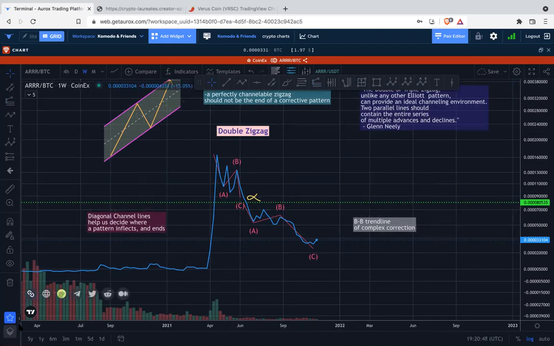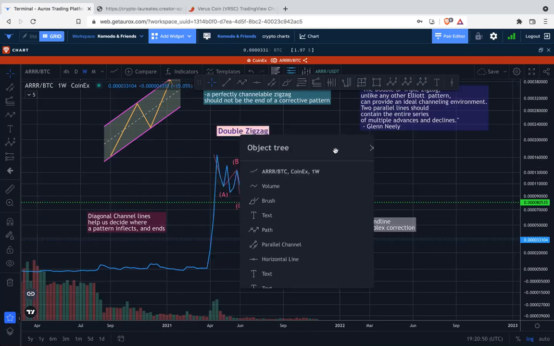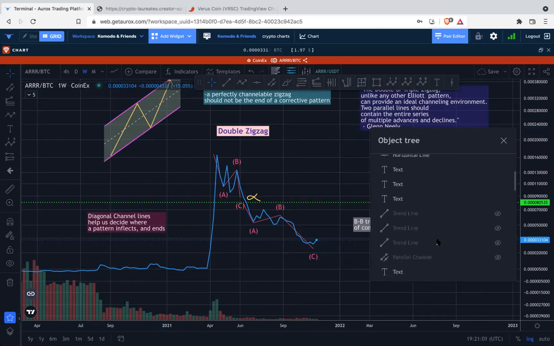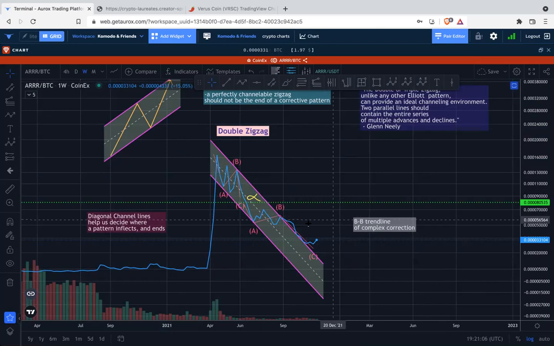So that would be this trend line here, right? What just happened? Oh, I want to touch that. Boom. What? No, that's not what I want to touch. This is what I want to touch. Okay, so if we look there, we have the B and we have the B. We have a B to B trend line here. Okay.